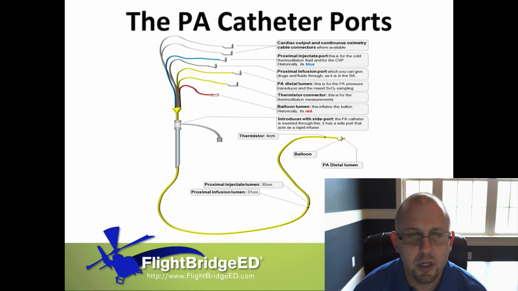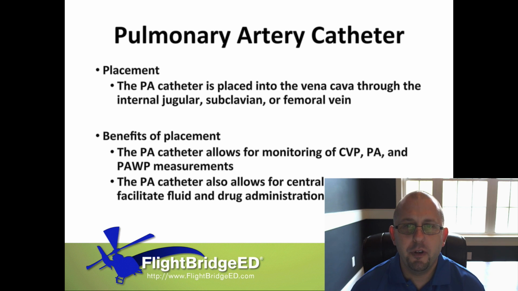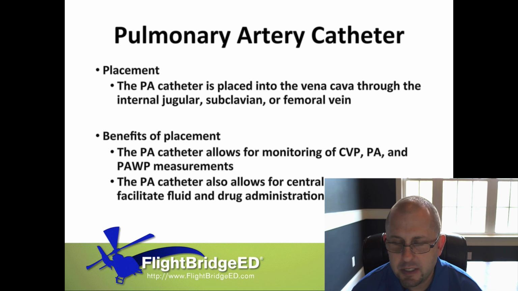On the next slide, we're going to discuss this in more depth. We'll review this, and then I'll do a demonstration video on how this is actually placed. So just for review, remember that it's placed into the vena cava, which travels into the right atrium, but oftentimes it's in the internal jugular or the subclavian. Those are the two main places. You can place this in the femoral vein, but it's not the most optimal area. Obviously, you have the bend of the leg, and you don't want any kinks or things like that. So the IJ is actually the best place, very accessible.